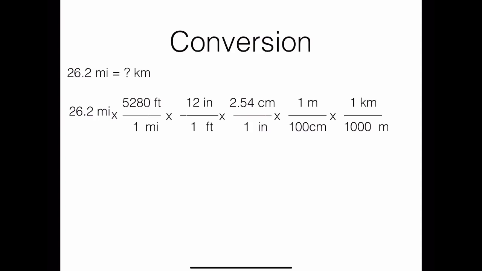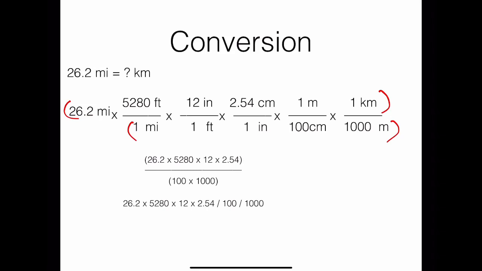This problem can get very messy. We're using 5 different conversion factors here, whereas if we did know the conversion between miles and kilometers, we could do that in one step. Putting this in your calculator can also be messy. Again, I like to use the method of no parentheses. So if you'd like to do it this way, what we're doing is just multiplying everything on the top in parentheses, dividing that by everything on the bottom multiplied together in parentheses.